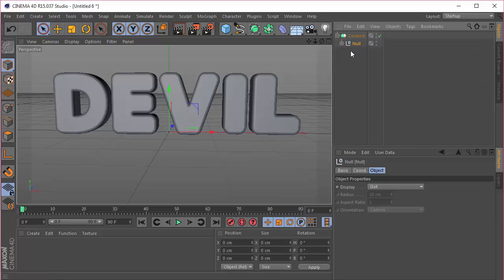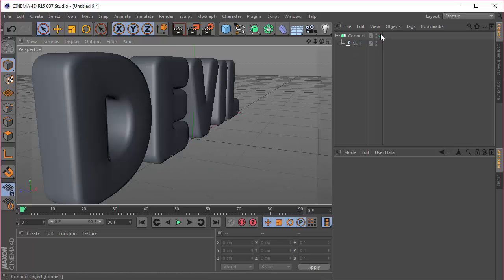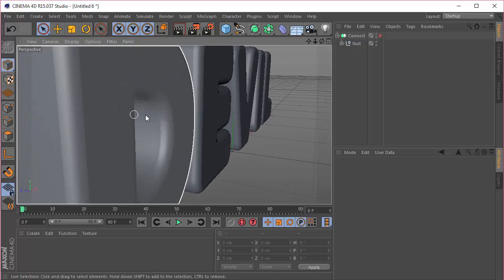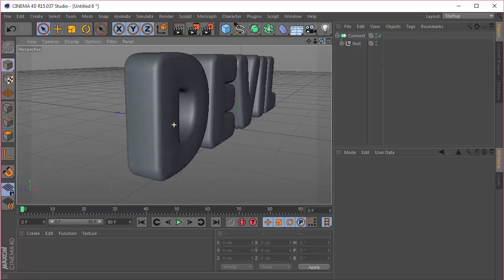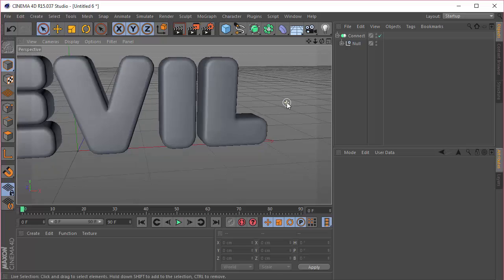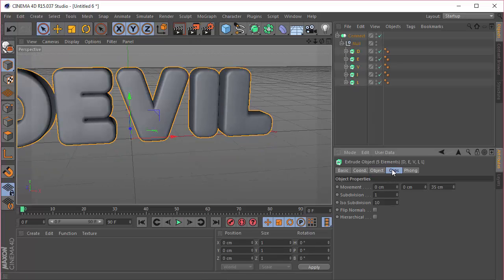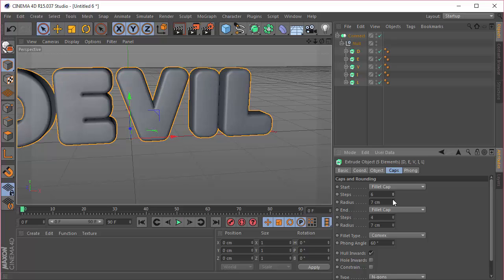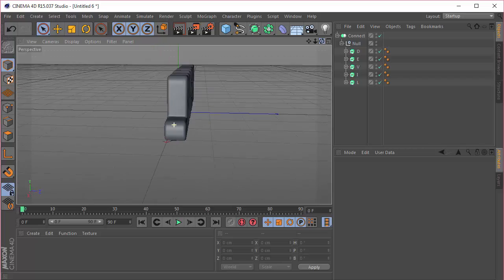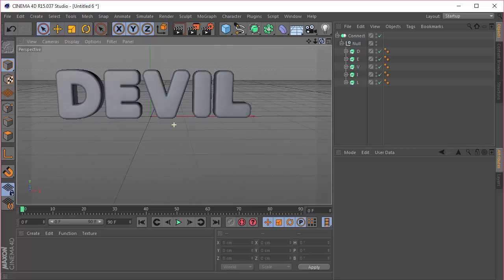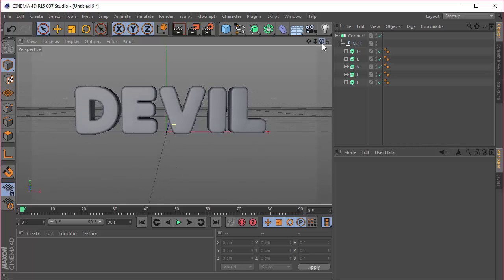Now we see we have more rounding. If I uncheck the Connect, we see it's pretty flat, and if I put in the Connect, we see the text is a little bit more round. And let me just try something. I'm going to go to the caps and set the steps to 6, and that gives us an even more bubbly look. That was what was done in the tutorial breakdown, so I'm just repeating that.